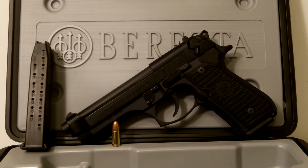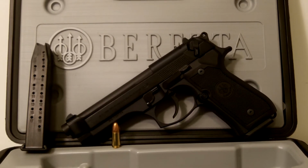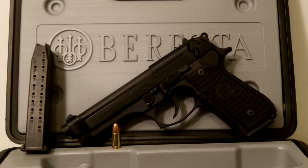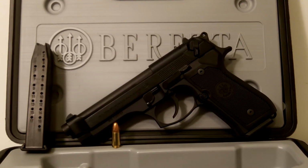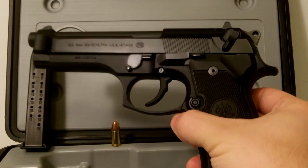But just to show you why I purchased the pistol, of course, I like history. This is a lot of different historical pistols all put into one. You've got the Walther PP and P38 pistols, and the Browning High Power all rolled into one here. You've got the double stack magazine, and the way the barrel and everything works with the slide, that came from the High Power. And then from the Walther, you got the safety mechanism, which I believe is probably, if you want a pistol with a safety, this is probably the best way to go.